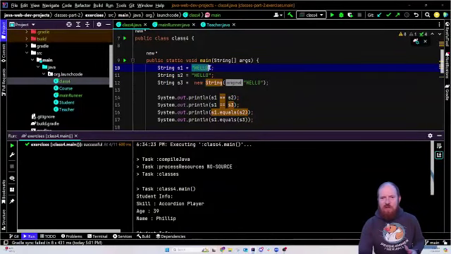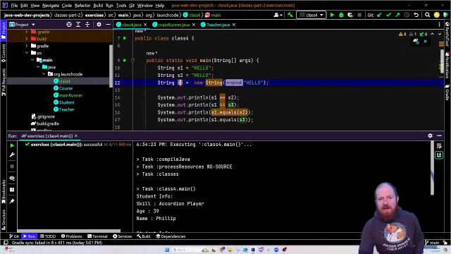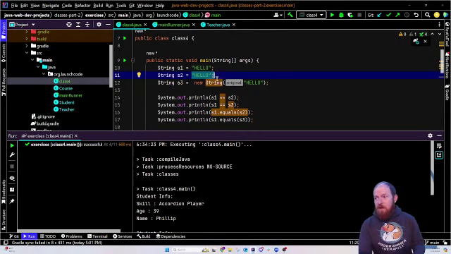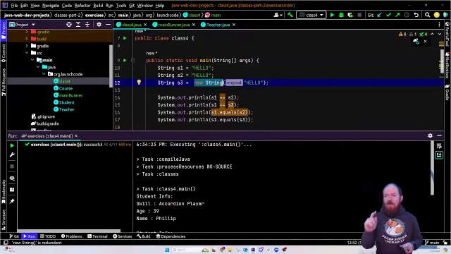It created this string object of "hello," and because it said, oh, this is the same thing, why am I going to keep making all these additional memory allocations? Why don't I just point it to the same thing? This mainly only works with strings, so yes, strings are slightly different. This one here, though, when I say create a new string, this is explicitly saying don't put this one in the pool.